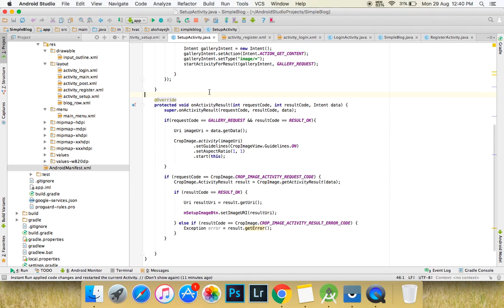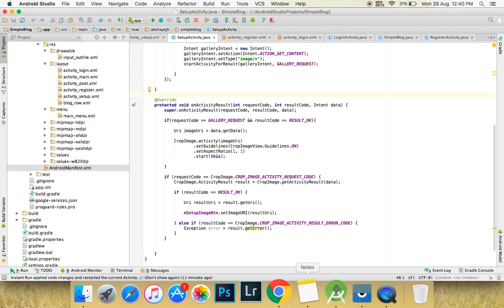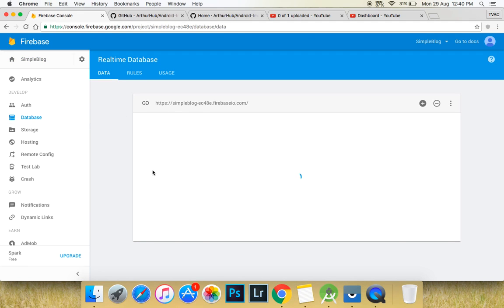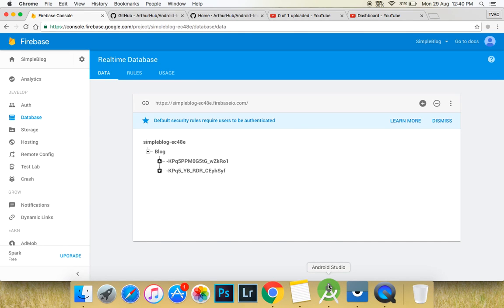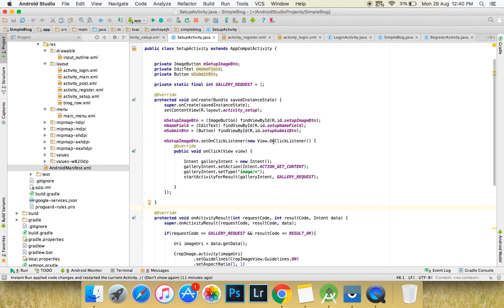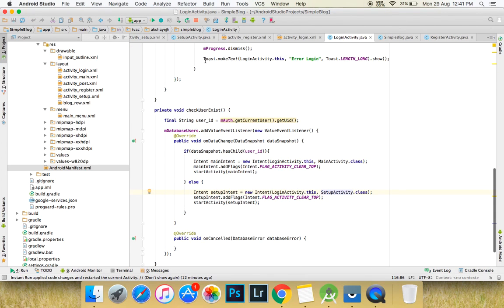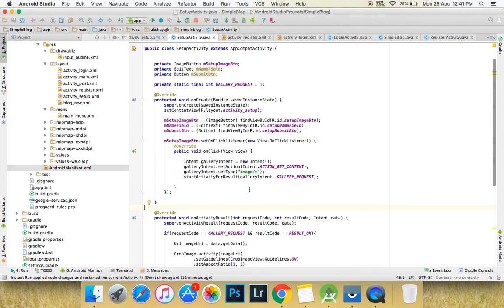So let's continue our profile setup, account setup page. In this part we're gonna finish up the account setup. So I'm gonna go to my database over here, and now if you remember how we used to store the user data while we register the user on a register activity, the same way we're gonna work with the profile setup, but we're not gonna authenticate the user, because if you remember from login activity, we are actually logged in. We are just sending the user to this page to finish setting up his account.